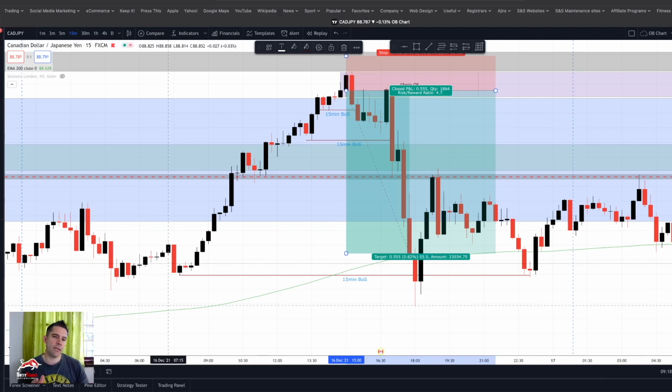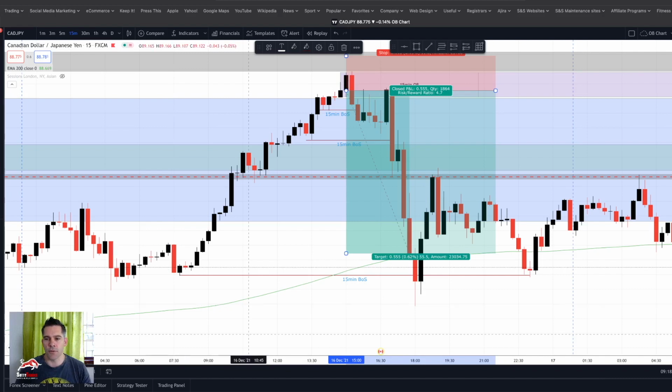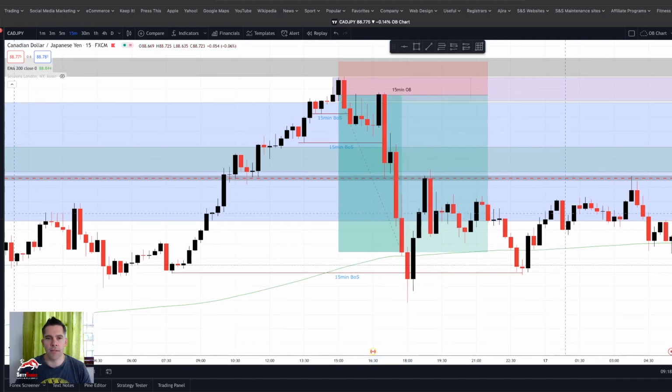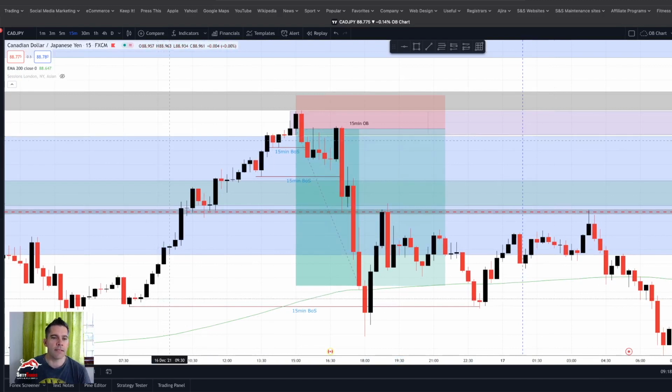So I posted this setup earlier in the day and just said, waiting for a break of structure. Someone else posted, yeah, they're looking at the same thing. And then after I took the trade, I posted just a quick one saying, waited a long time, but it was worth the wait because I ended up getting my 1 to 4. Then someone asked, can you share your screenshot? Because according to the order block and what they were talking about, this 4-hour order block broke through the top, so it would have hit your stop. So how did you get 1 to 4 on this order block?